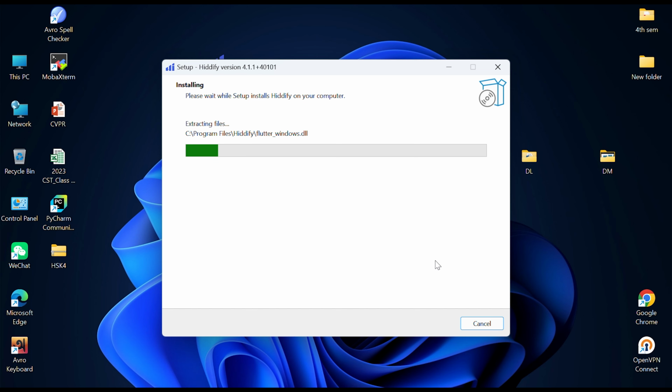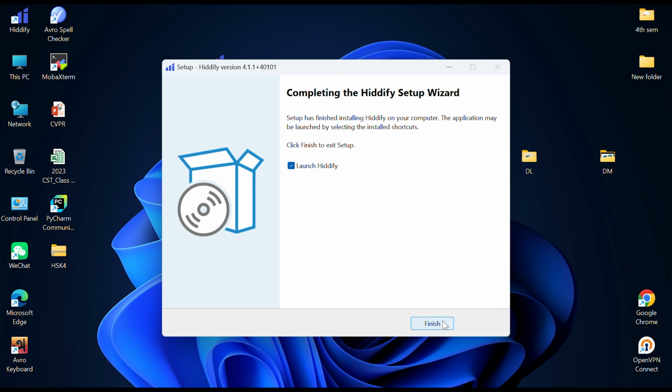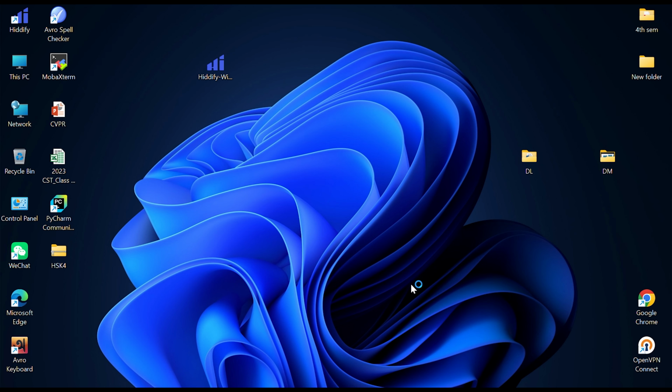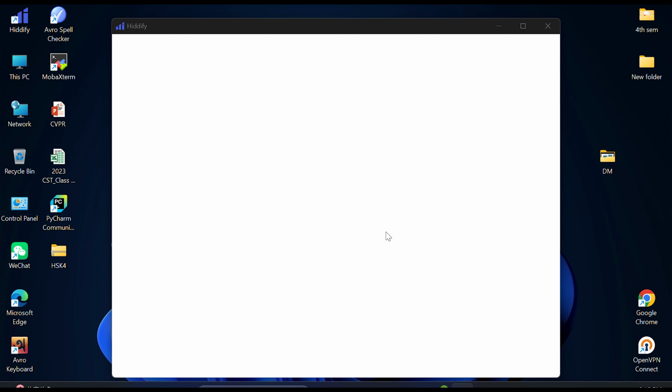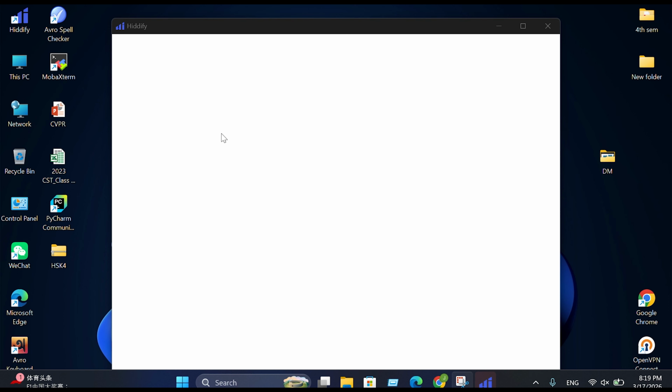Then the software will be installed on your computer. Install done, just click the finish icon. See, it will open automatically.